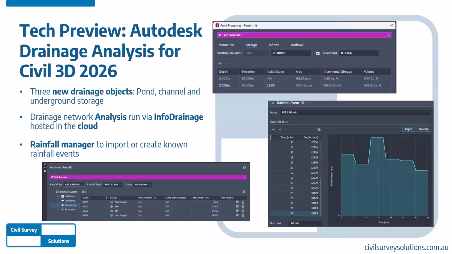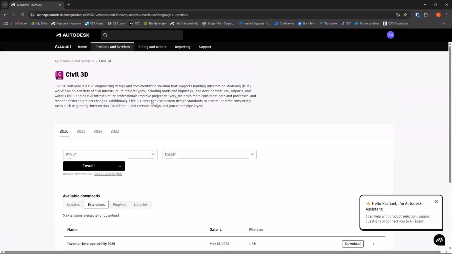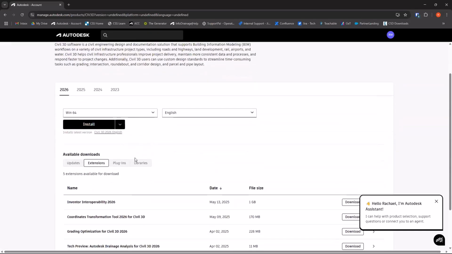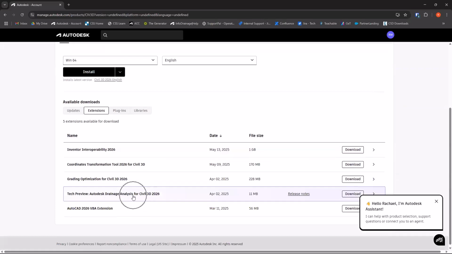So if you are interested in using this new tech preview, you will have to actually download that separately. So I'm on the Autodesk Manage under Civil 3D. If you go to the extensions, you'll see down here that we have the tech preview for drainage analysis.